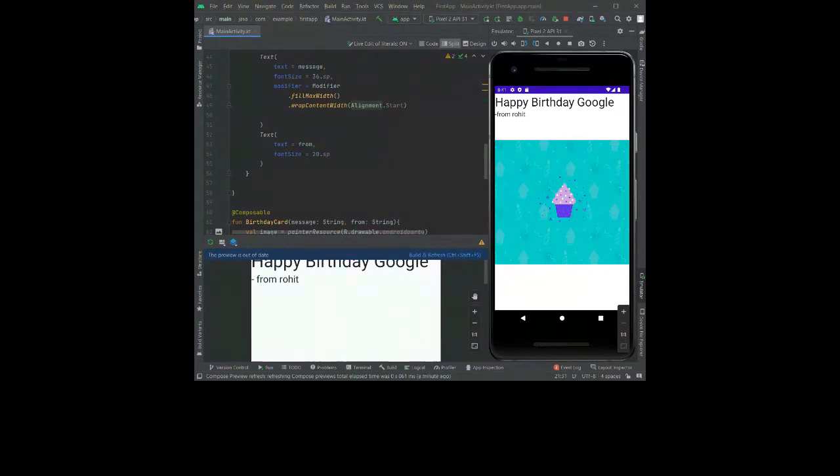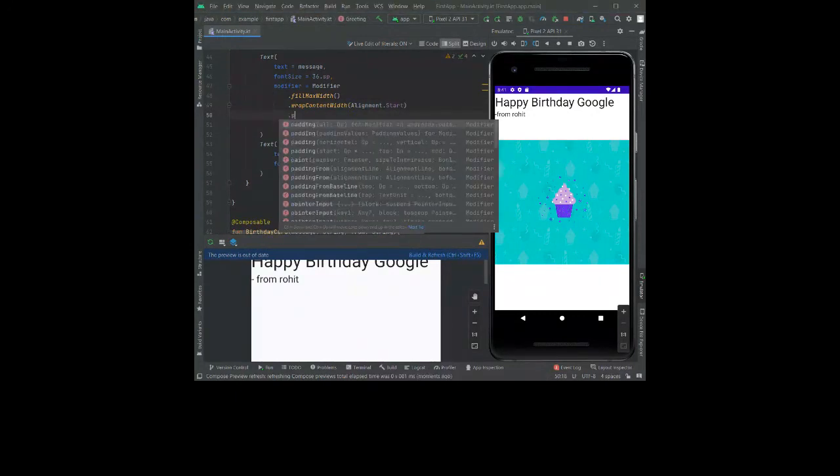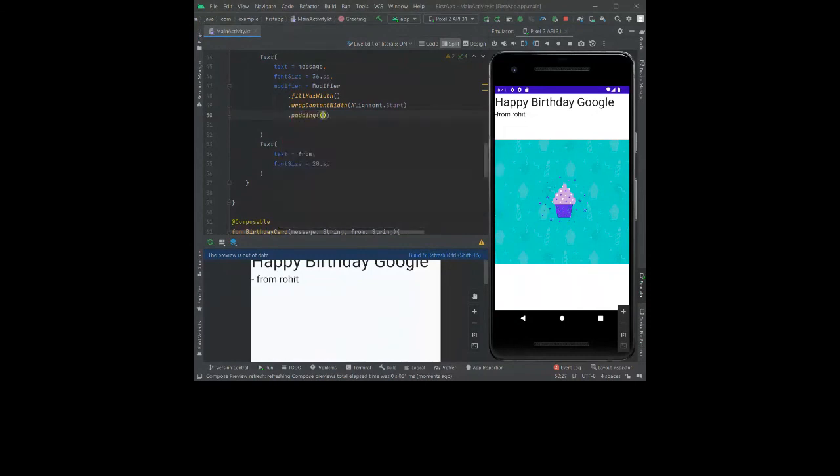Now we know about padding, so let's add padding also for this. Enter the modifier dot padding, and start from 16 dp.